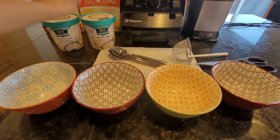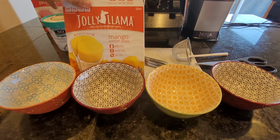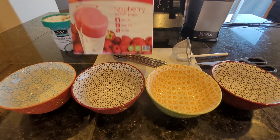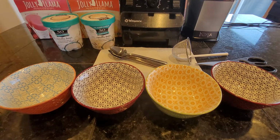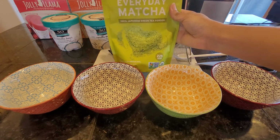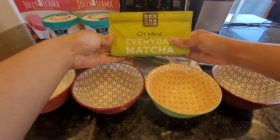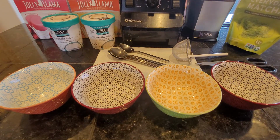And then the flavors we're making are going to be Mango Sorbet Pops from Jolly Llama. We also have the Raspberry Sorbet Pops, also from Jolly Llama. And for the last flavor, our dried tea is actually matcha. It is everyday matcha from Sencha Naturals. So those are the three flavors we're going to be making.